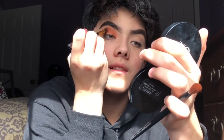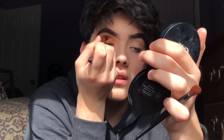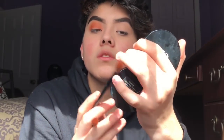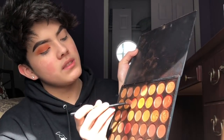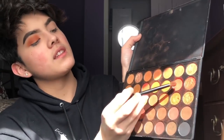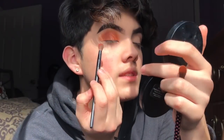Okay, so, it's pretty easy for me to blend with these shadows. I don't need to take long, like certain beauty gurus, because we don't have time for that. So next, we're gonna go in with this really bold red. Top off the excess. And maybe just a tad bit of this color. And we're gonna put that in the same place where we put the two orange shades.